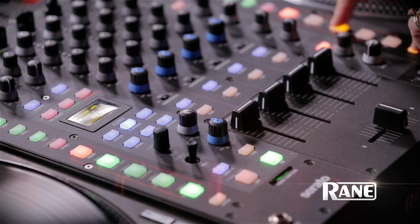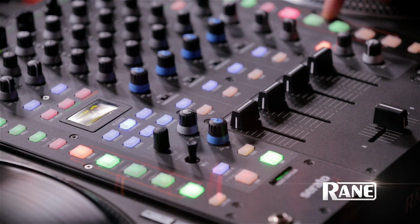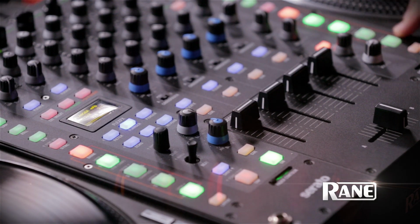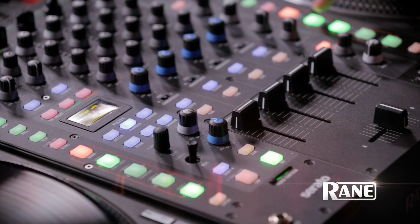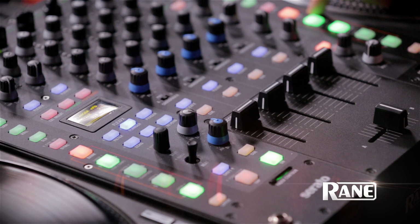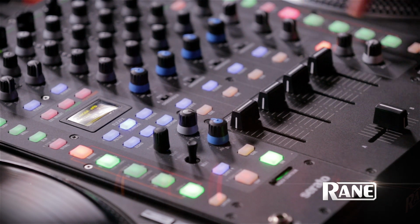Then if I go to layer 2, now I'm in my sample pack, so I can trigger my samples from Serato DJ, and then I hit bank and I got my last 2 samples right there. So you got 6 samples there. And then for 3 and 4, I can customize anything here. I can put 4 cue points and 4 loops, which is what's on the first one, or you can put 8 loops or 8 cue points, and the same with 4. What I did was I was in layer 1, and I used my 4 cue points here, and then I switched and went to loops really quick, and I was triggering loops with cue points in the second bank of layer 1. So that's that feature.